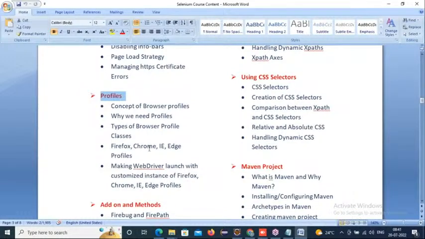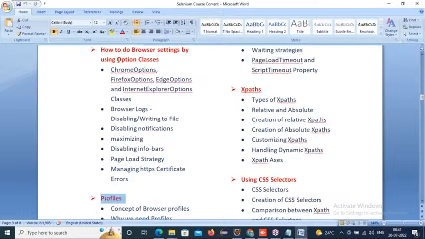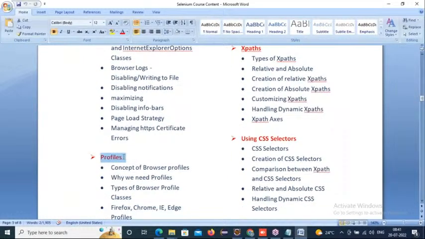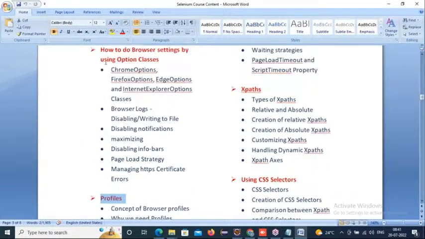Once we take the browsers into our control using the Chrome options class and Firefox options class, we can handle information bars, maximizing the browser, disabling notifications, page load strategies, certificates, and proxy settings. Whatever we can do on the browser manually, the same thing we can do using the options class. First of all, you have to take the browser into our control by creating user-defined browser profiles, and then do the necessary settings using the options class.